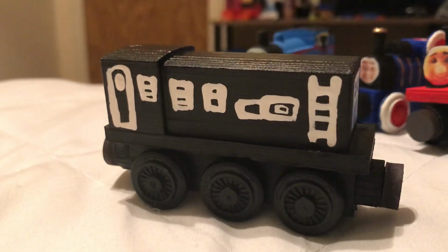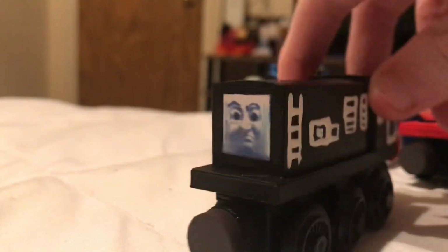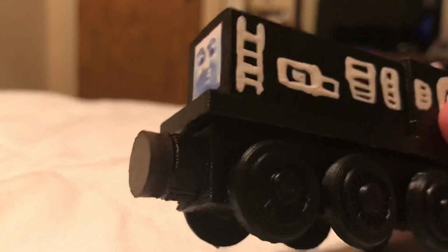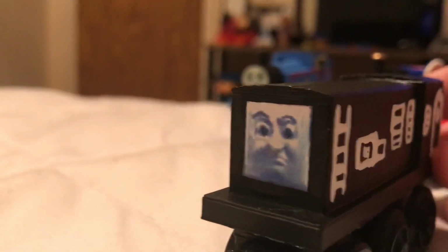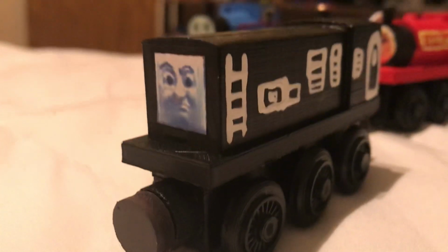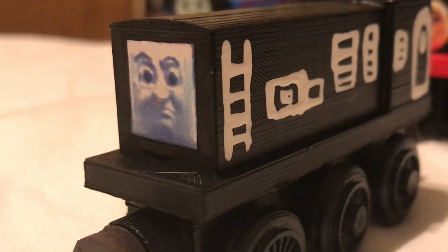Devious Diesel. I don't know who suggested Devious Diesel, but he was another fan-suggested character. Now, Diesel is one of my least favorite characters of the Thomas & Friends series. Reason being is because Devious Diesel usually causes trouble, and when he does something very bad, Sir Topham Hatt sends him away. But every time, Diesel comes back.